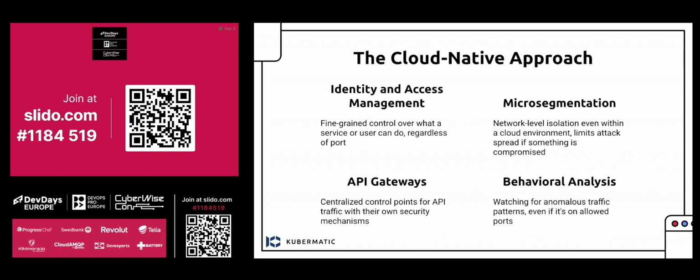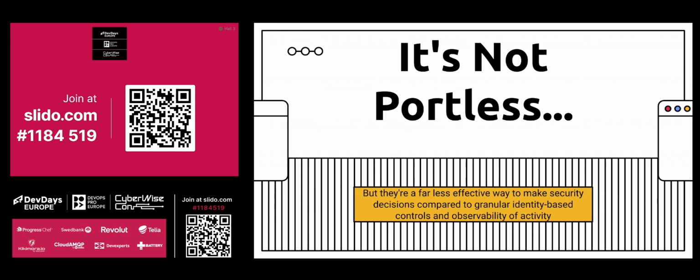So what we do is basically, every environment gets its own network separation based on its criticality. So we have more, smaller networks that are just there to host nodes, and everything else is managed inside of clusters with network policies and so on. Also, we have central gateways where traffic needs to go through, which are API gateways, where I can say where we need to go, so that we can see what the goal is where we want to go. We still have ports, but they are not as important anymore.